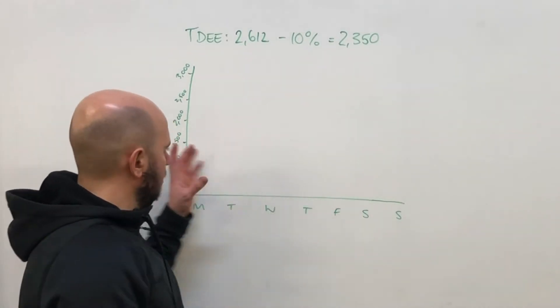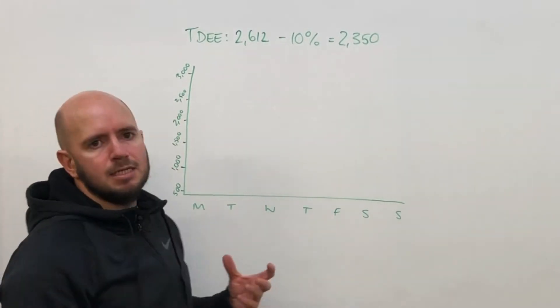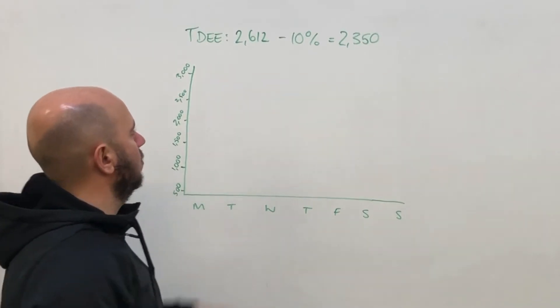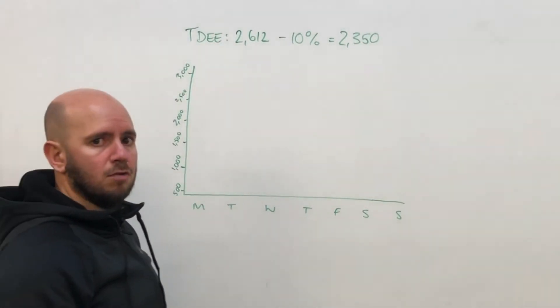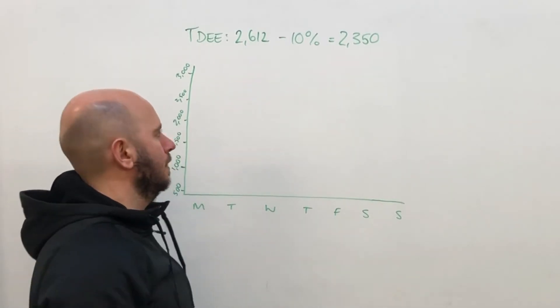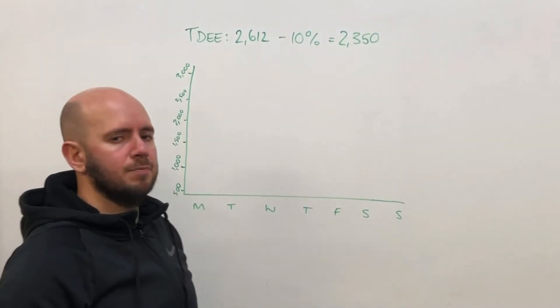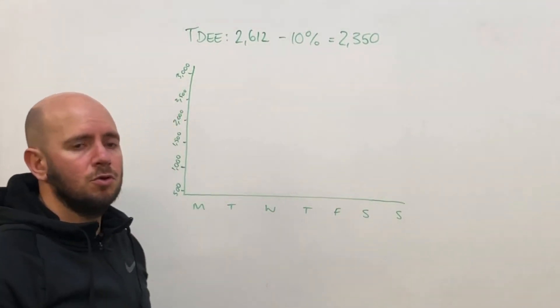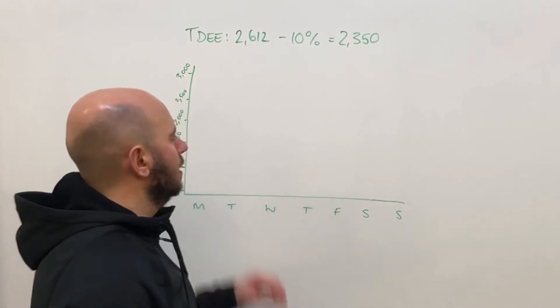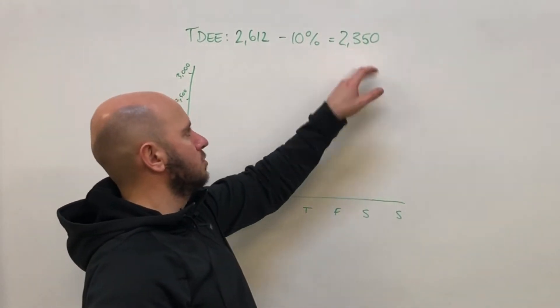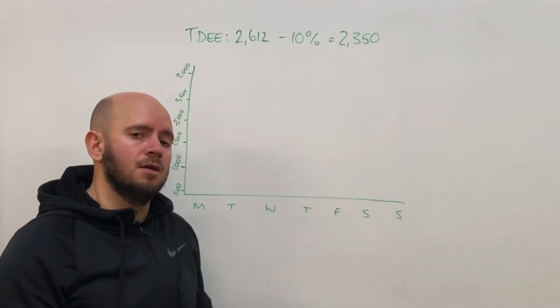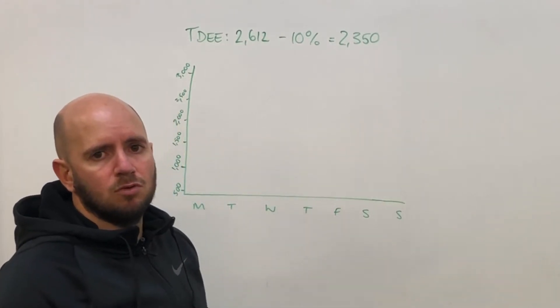So in my last video, you'd have seen that I elaborated on your TDEE, your total daily energy expenditure. Just to recap, based on my current weight, age, body fat and activity level, it totaled me out at 2,612 calories per day. From that, I put myself in a calorie deficit of 10%, which led me to have the figure of 2,350 calories per day. We've got a caloric target for us to use on our tracking devices.